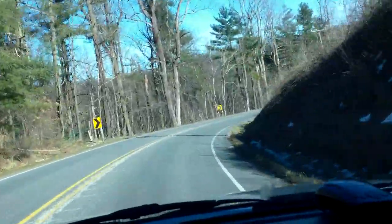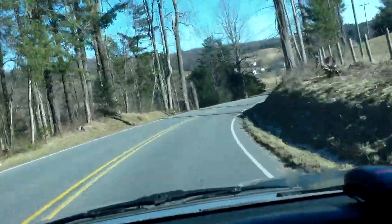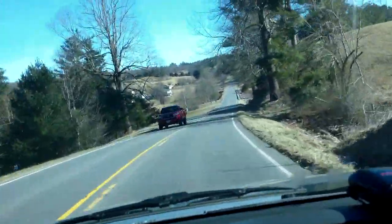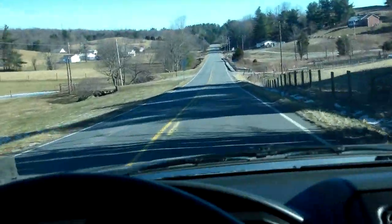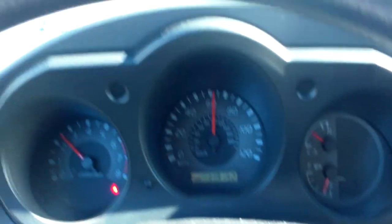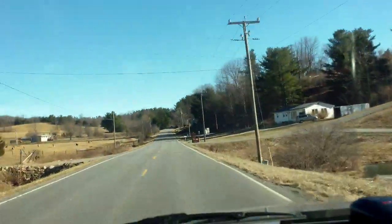Now, it also has an overdrive transmission, but its overdrive ratio is not nearly as steep as that of the transmission in my Trans Am. I'm going to try and show you — you can maybe look at the tachometer and see that at about a little over 60 miles an hour, the tach is reading about 2,500 RPM.